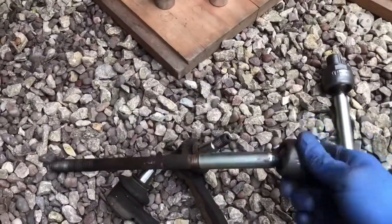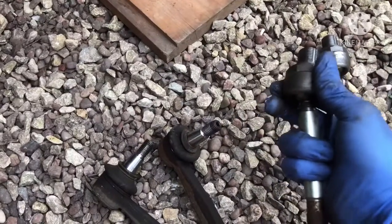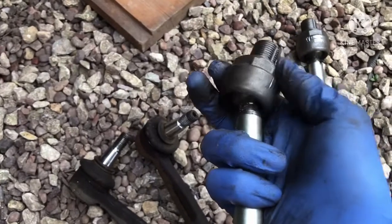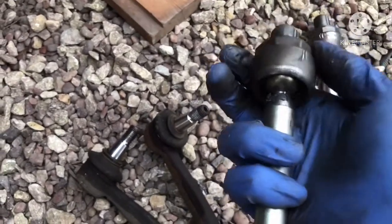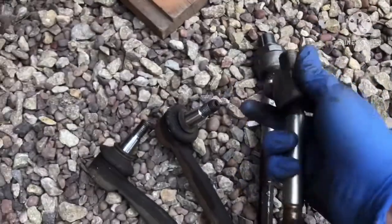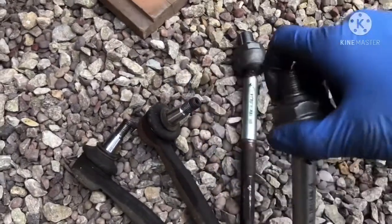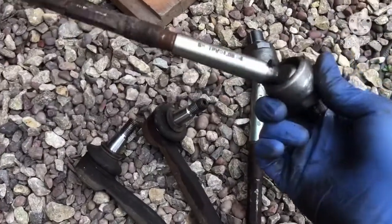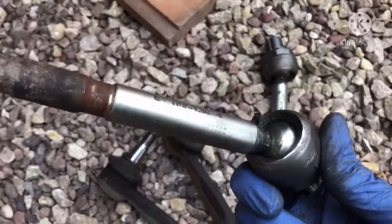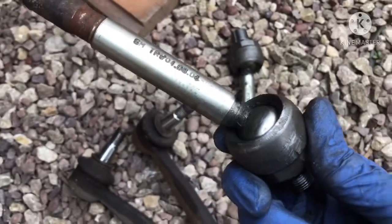So there you go, just plays about. And not only that, I can't simulate it on here, you won't be able to hear it, but there's ever so slight play on it, a very slight play, not much, but there is a slight play. I think one of them's worse, so it's this one. Yeah, this one's slightly worse than the one I just had. This has got even more play and it just moves about. In fact, it doesn't hold on its own and it's extremely loose. Now the reason these fail is because the grease just wears out, basically dries up, wears out, and that's it.